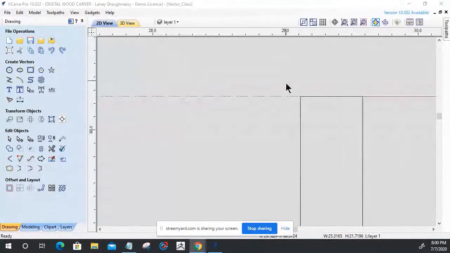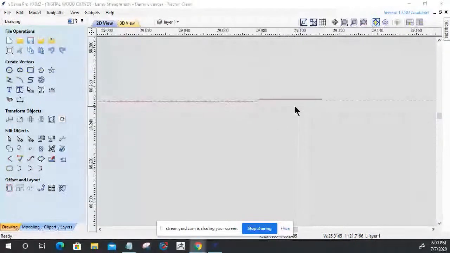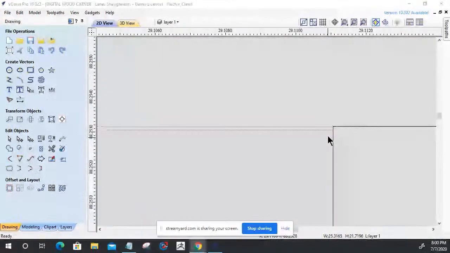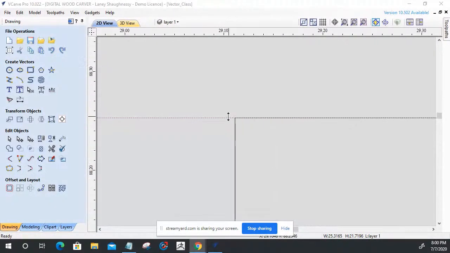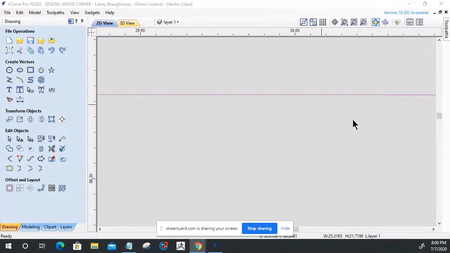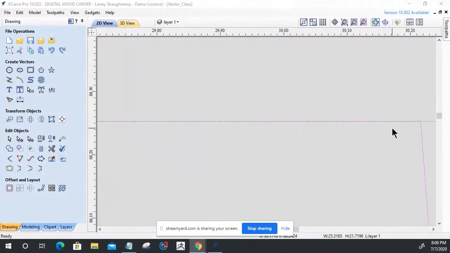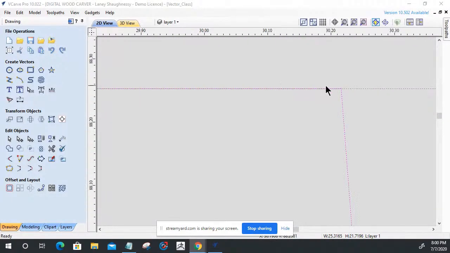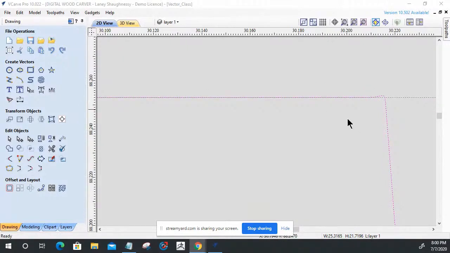And if I really zoom into my guideline, you can see that this vector line is not straight across, right? And if I travel all the way over to the other side, it's on there. A little bit of a dip right here.